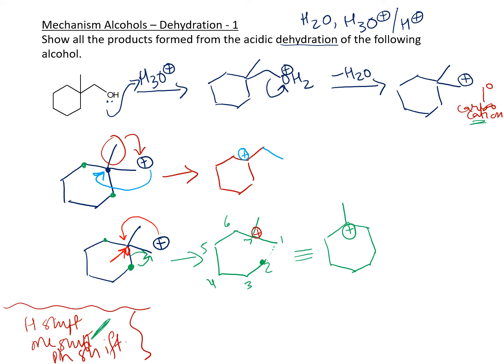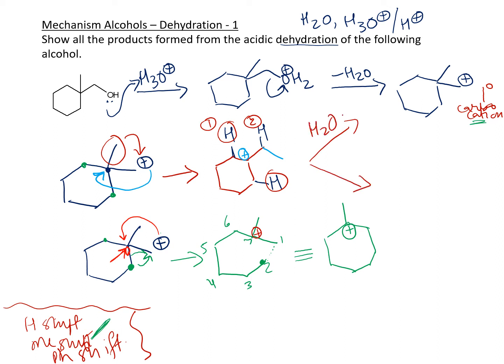Okay, so now what I have to do is look for my beta hydrogens. So my beta hydrogens for the first one are going to be here and here and here. Okay, those are my 3 beta hydrogens, and I hope you will agree with me that these two hydrogens are the same, which means that I'm looking at 1, 2. That's it. I'm not going to look at the third one that I drew out. So which means that my products that I'm going to draw out now, I'm going to have 2 of these.